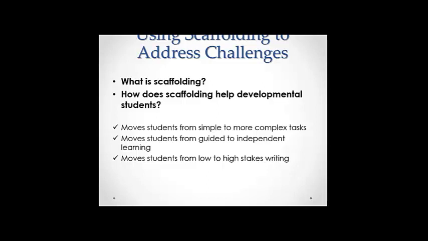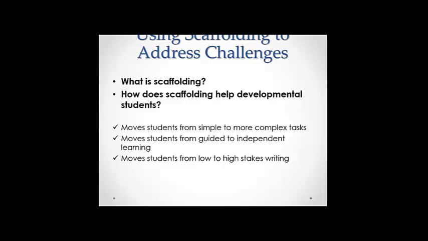That's one aspect. The second aspect is more help to less help, more guidance to less. I think we do this to an extent already, but let's do it consciously and deliberately and sequentially. An example might be paraphrasing. If you're not giving a student any help, we would just say, here's what a paraphrase is, here's a sample one, go do one. That's no help at all. To provide some help, we could show them one, tell them how to do it, and then give them a partially complete one. That's giving the students some guidance. And then after they've filled in the partially complete one, help them write their own. So that's what I mean by from guided to independent learning.